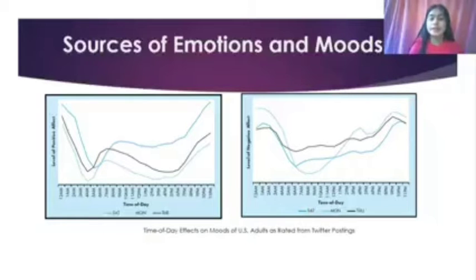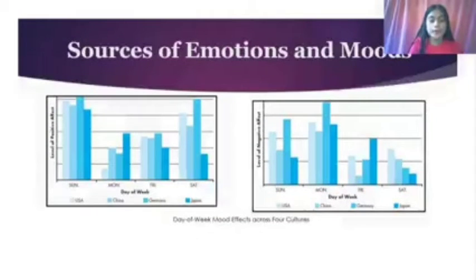So the second graph shows the day of the week. People, especially workers, push themselves to be in a good mood on the weekend so that they can enjoy their free time for themselves without thinking about the stressful things at work. So this graph shows the day of the week mood effect.